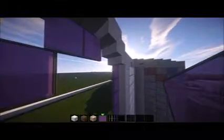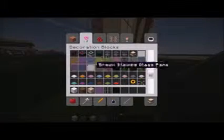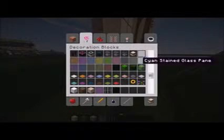So let's go up. And basically I'm not counting because this is just the basis of the house that we already have put down. So you just gotta see what I'm doing on the video and then you'll know what you're gonna have to place down. After we do that, I'm gonna put some black in the back. No, I don't like how the black looks. It's not popping out. I don't want it to look all dark and horrible. I want it to look bright, so let's get some white stained glass paint and let's see how that looks.